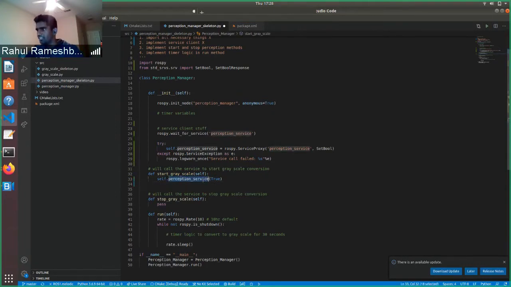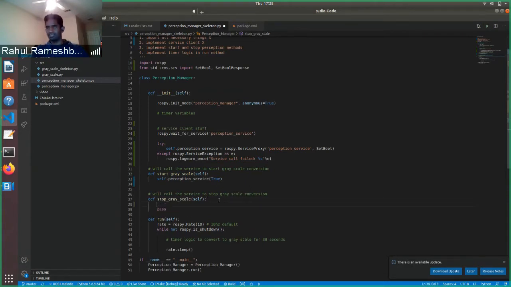What this is going to do is send a service request with the true Boolean variable to the server. And in the stop grayscale method, it's basically what you would imagine. The same thing, except you just send false, right?